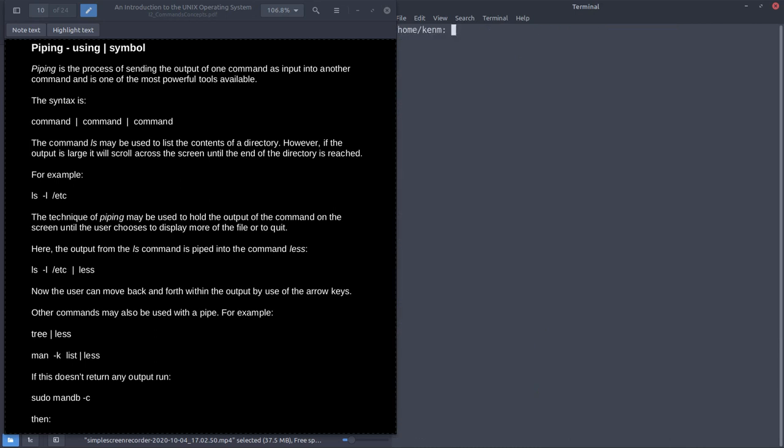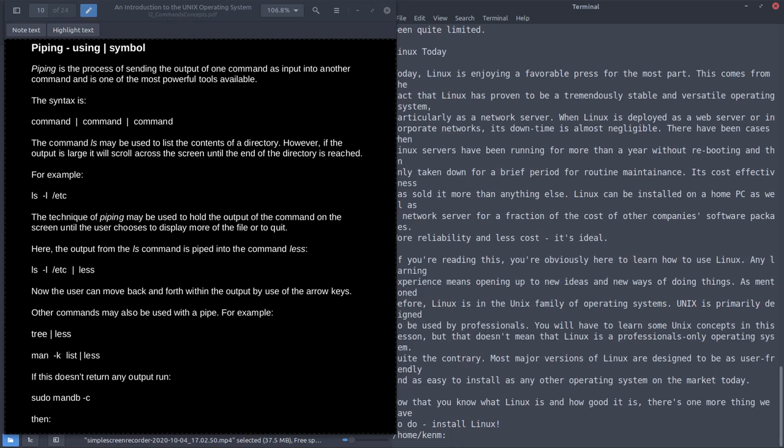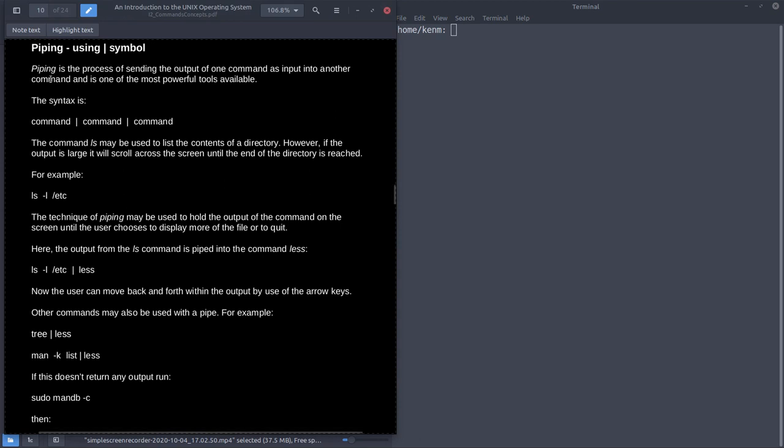Same if you cat Linux. It scrolls off the screen. Obviously you can use less to get around that, but you want something that does a similar thing for the ls -l. And the something that does that is piping. What happens with the pipe is you send a command's output into another command and perhaps into another command. The pipe symbol is the vertical line, which is normally next to the Z key. Well, it is on the UK keyboard.